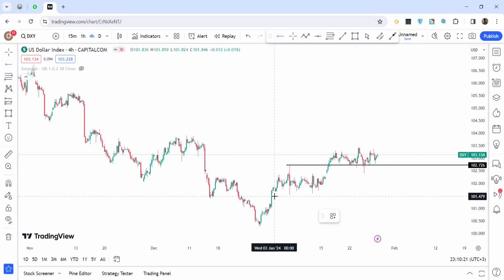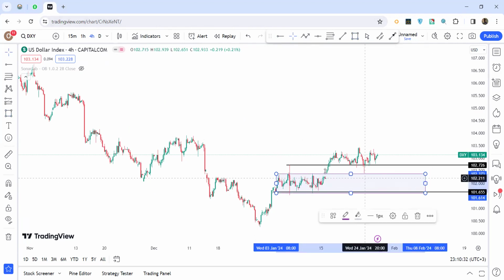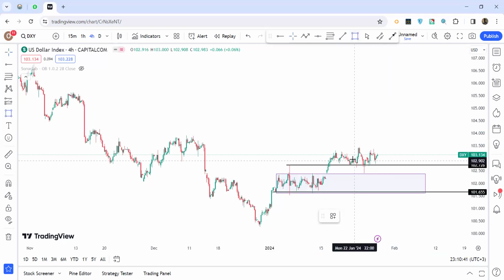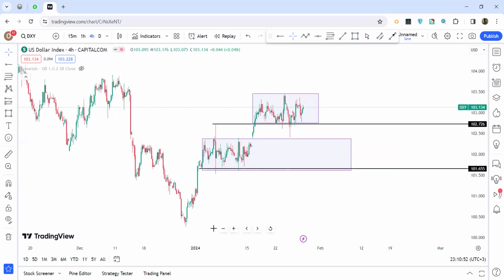And we saw its consolidation around this area where the rectangle is. I'll take that, stretch it around, and you can see that the market came back to touch that rectangle. This is the continuation pattern. It came back, touched it, and went back up. So this can happen again: if we have a breakout of this rectangle, we can wait for that retest and continue to buy. Make trading as simple as possible.